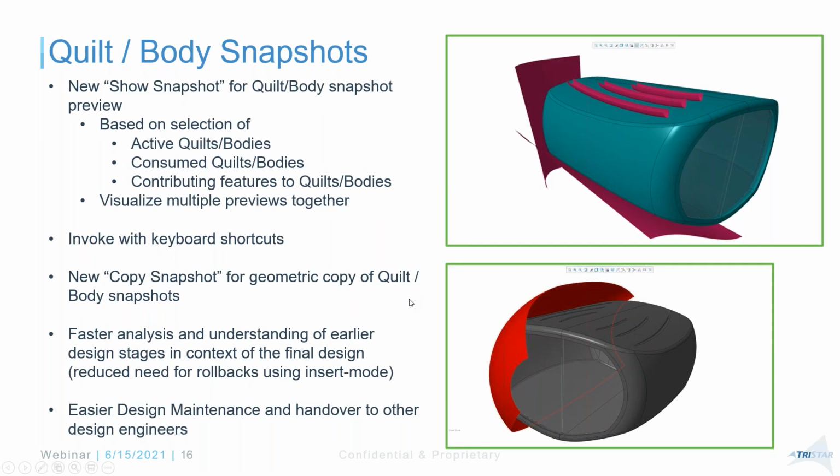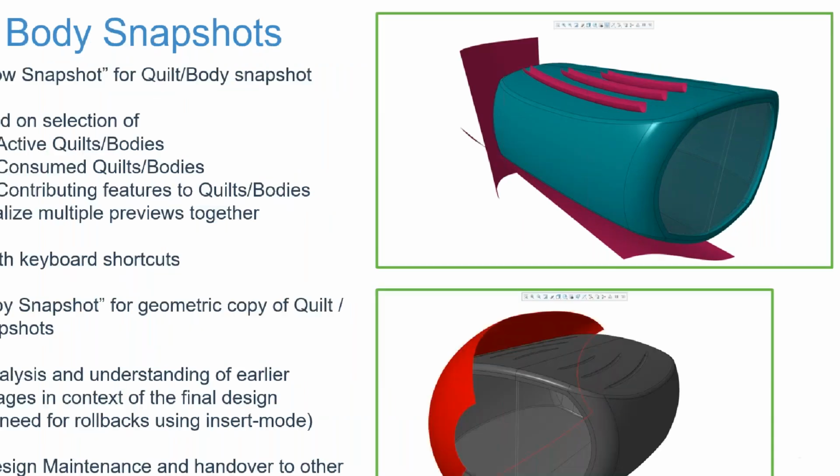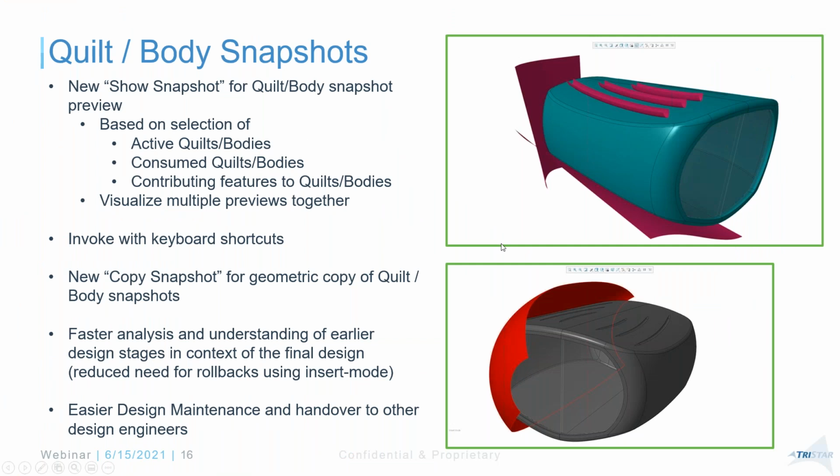Very, very useful. And one really cool feature that I like, especially if you do a lot of surfacing, is if you were to interrogate a design, or your coworker worked on a surface model to create this lamp design, most of the time you'll have to go back and see how it was done or to make changes, to get an idea of the design intent. But starting with Creo 8, I really like how you're able to use snapshots, right? So you can just select that quilt or body and say show snapshot. You can also create a keyboard shortcut if you'd like for it, but then without reverting to the insert mode, at any point of time, it will show you the snapshot of how it looked at that point of time.